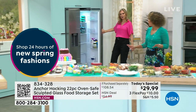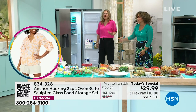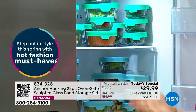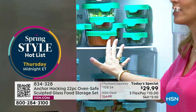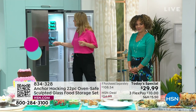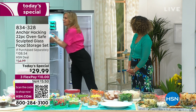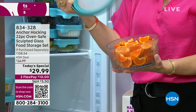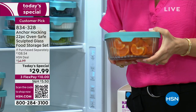Speaking of the fridge and organization — this is a dream. You know where everything is. All your groceries are in plastic bags — you throw them in the drawer, you forget about them, you don't use them. When you have Anchor Hocking and prep them in glass, you're seeing what you have and utilizing everything you've spent money on. If your kids want a snack, instead of chips, you can have their oranges prepped and ready. Your TruSeal lid locks in all that freshness and gives you longevity with your fresh produce.